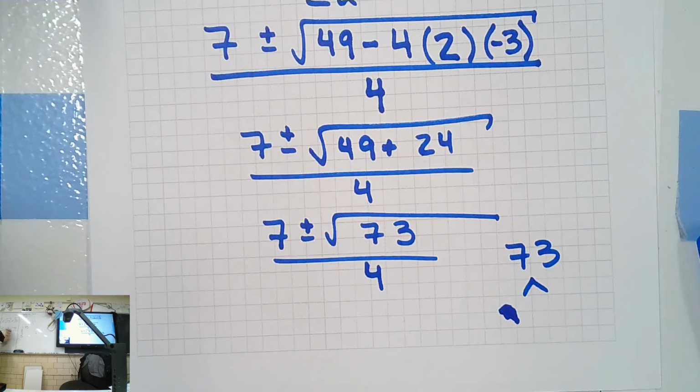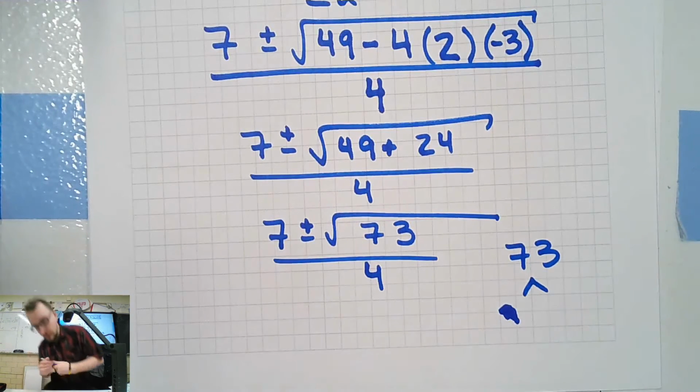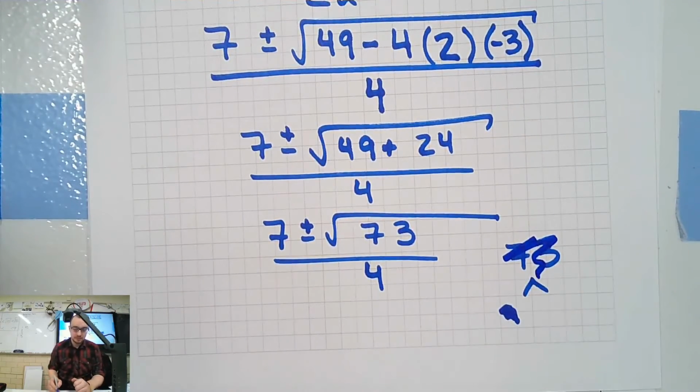But the point is that this is a prime number. I know that because everything less than 8 doesn't go into it, and I know this root is less than 8. Does that make sense? I only have to check up to 8, because root 73, the halfway point where we turn around, right, is about 8. So I don't have to check any higher numbers. I don't check 9, 10, 11, right? I can stop after that. So I know that 73 is prime. So root 73 is as simple as it gets, and there's my answer.